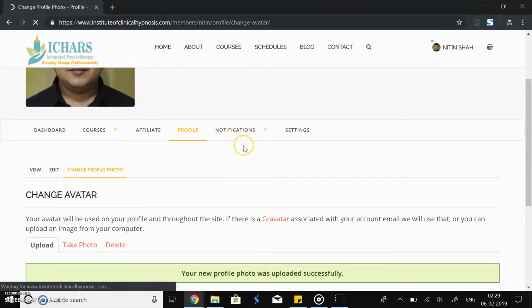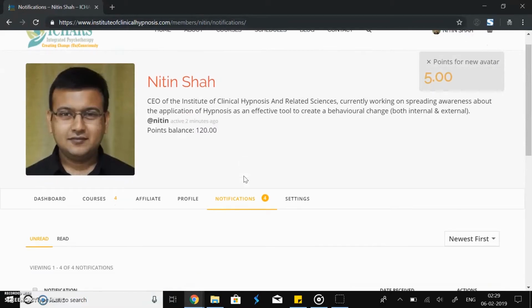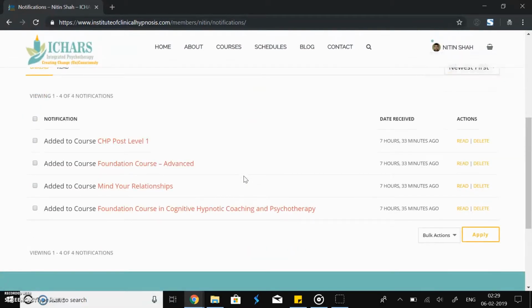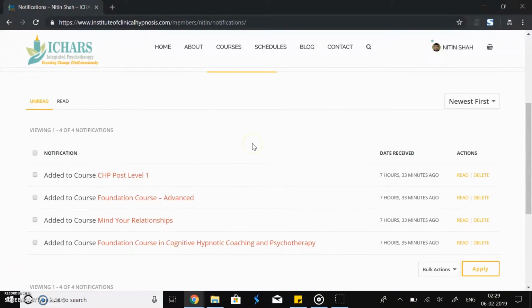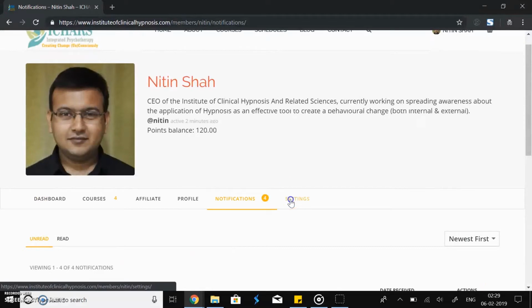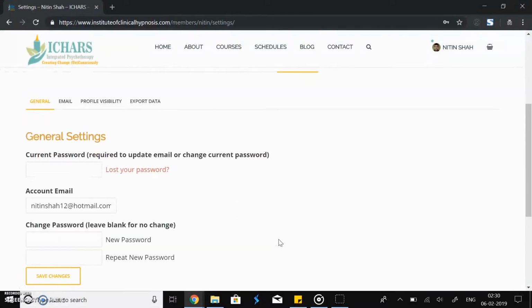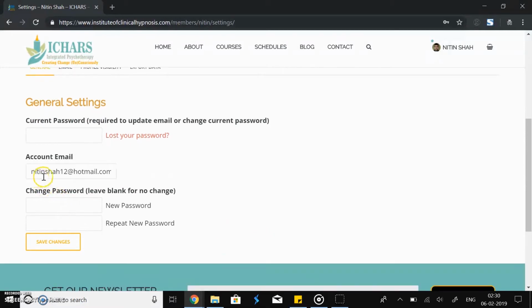All your notification options are available over here, which means these are the different notifications you have received. And then you have the settings section. This is where you can change your email address, you can change your password.